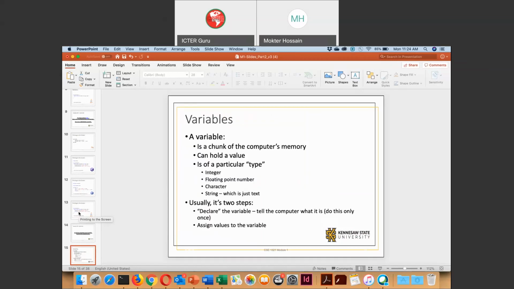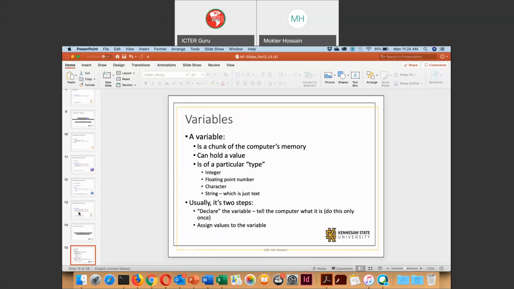Start from today from a variable. What is a variable? A variable is a name of a memory location. By the word memory, we mean RAM, random access memory. In a computer, there are two kinds of memory: primary memory and secondary memory.